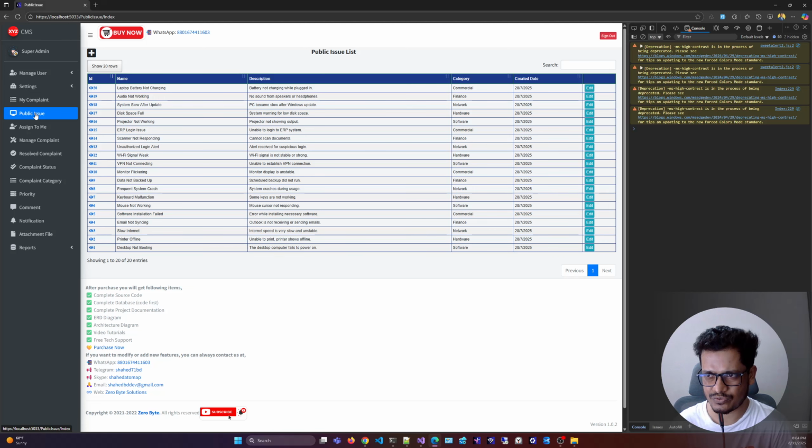But if somehow local storage is null, then I also make sure it will call the API. So due to the performance issue, I utilize the local storage, stopping additional API calls. So these are the things.